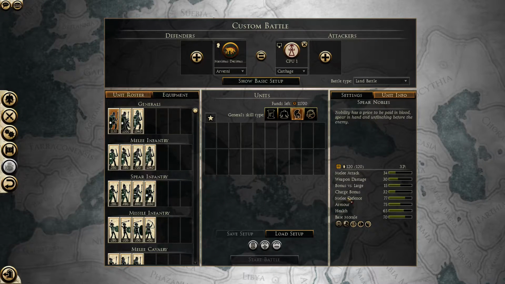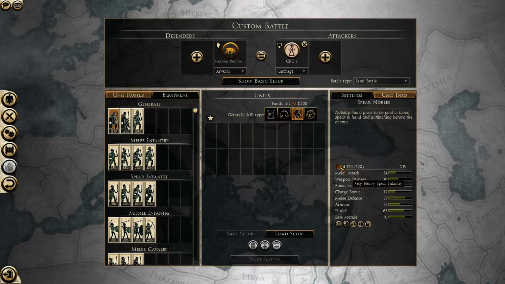The Spear Nobles have very good melee defense, good armor, good health, morale. They have cavalry counter tactics, shield screen. They encourage. They have expert charge defense. So these are your quintessential tanky, some of the best barbarian spear units available.